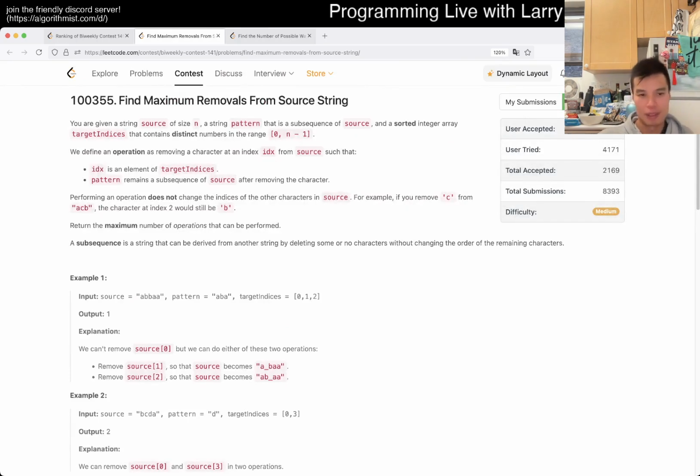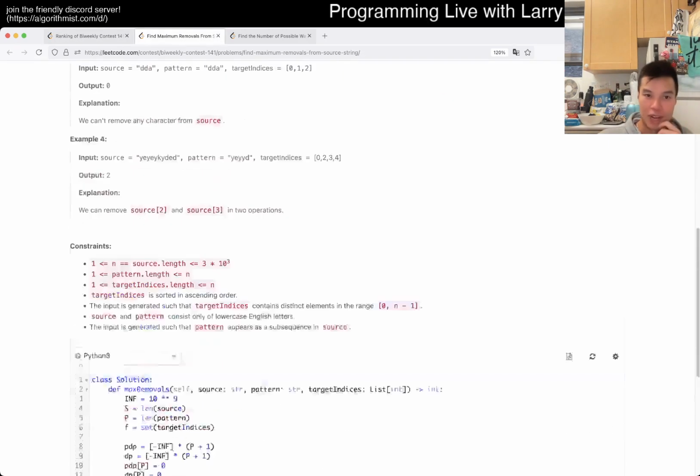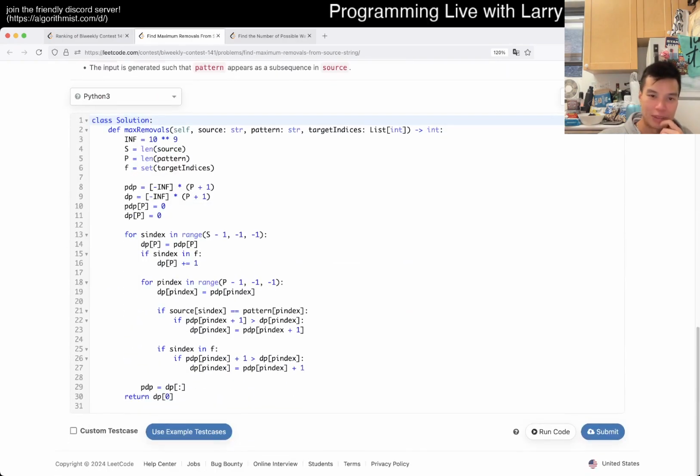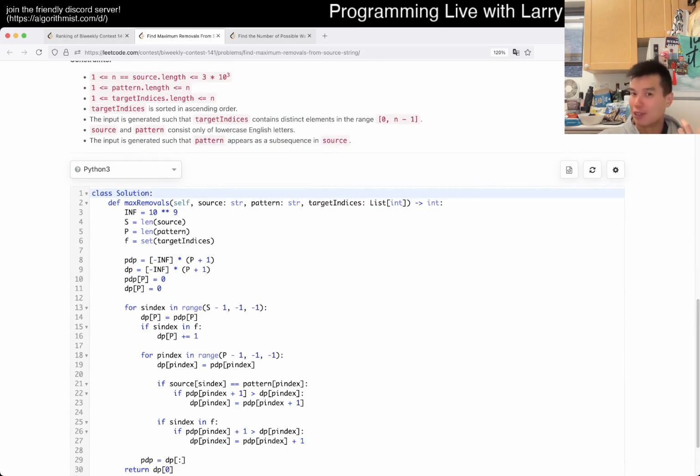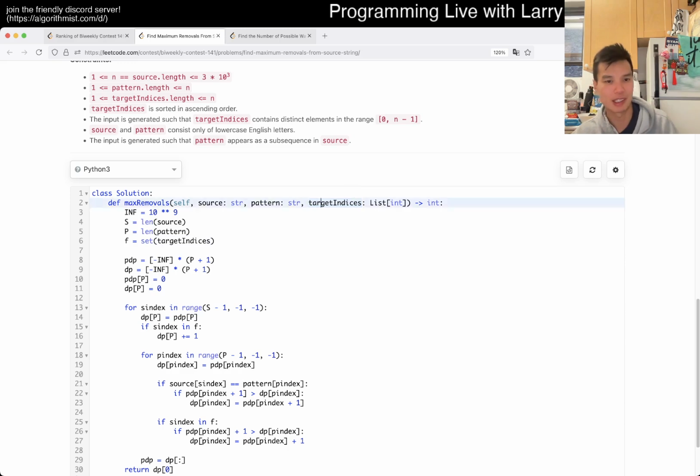Q3, I should have been faster. 17 minutes is a little bit slow, even if you factor in the 5 minutes I have to spend converting it to bottom up. I think I just misread this one a little bit. I have to watch the video that you watched to see where I'm spending the time. I think I got so confused about target index for a while. But once I realized that it is actually an easy lookup, it was fine. It's just that I was doing it very slowly.